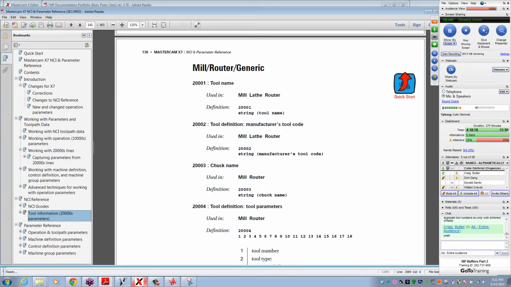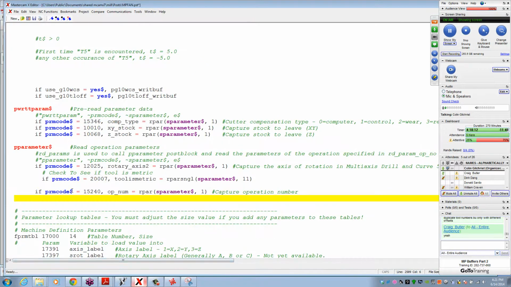So for 20,003, I'm just going to say if param code $ equals 20,003. How about we say S chuck.